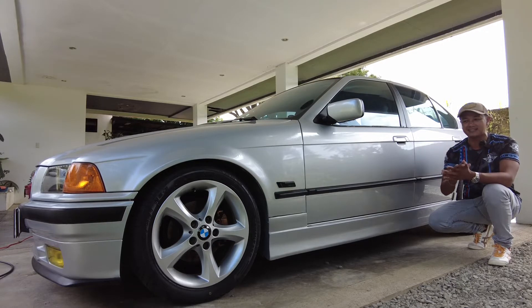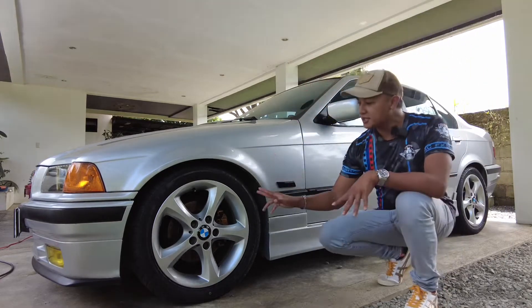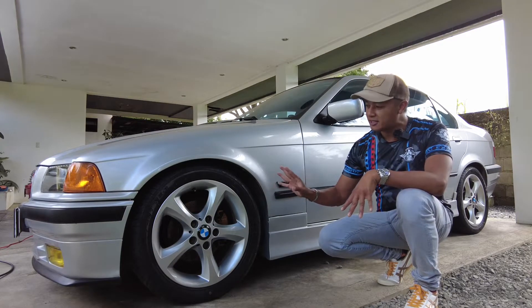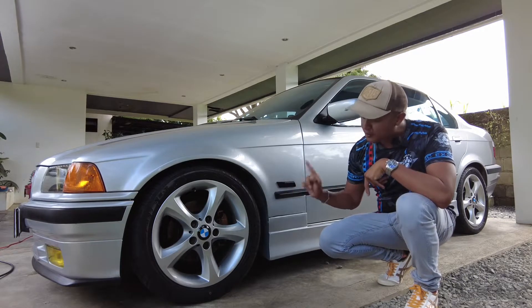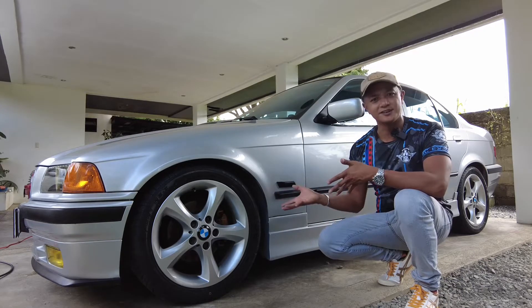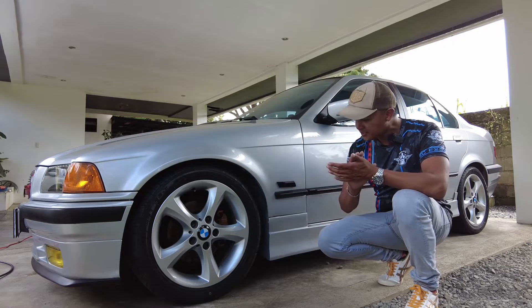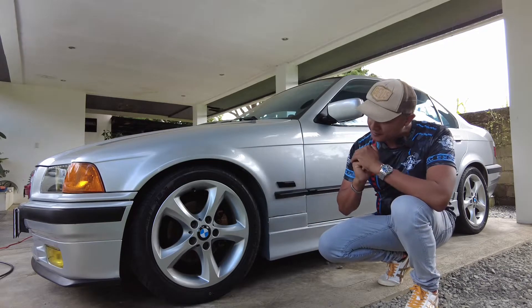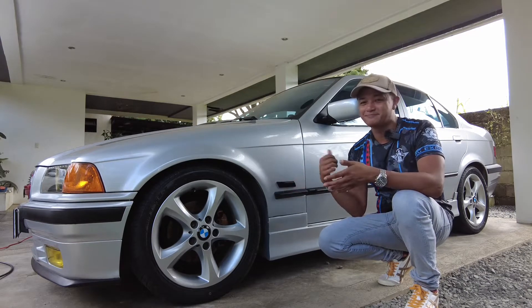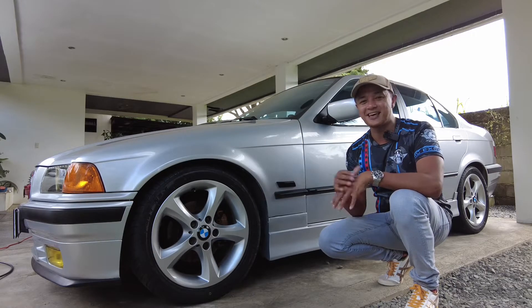So the first thing I did was the oil change and the springs to make it really drivable. As you can see, I have new tires on here — I had the 205/50 R17 before, now I got the 225/45 R17. It actually looks pretty large on this thing, really nice. These are the Nankang Ultra Sport NS2 tires.